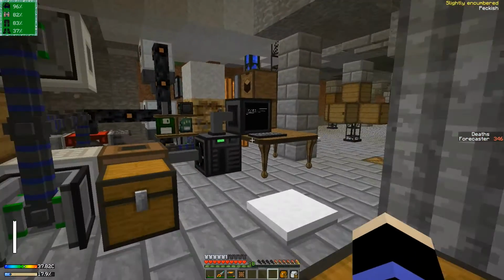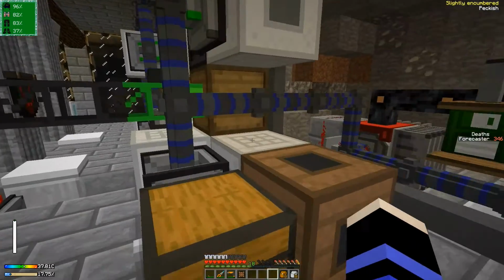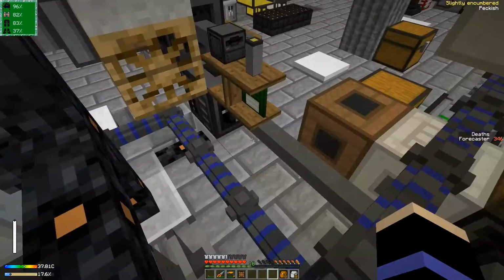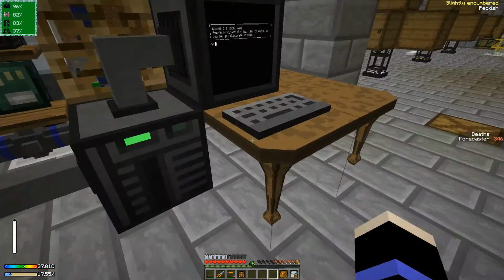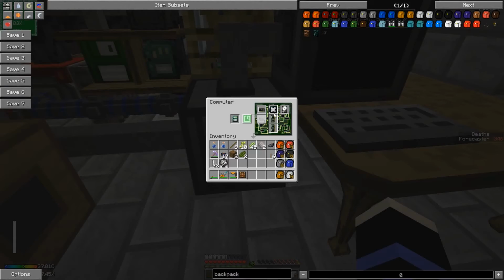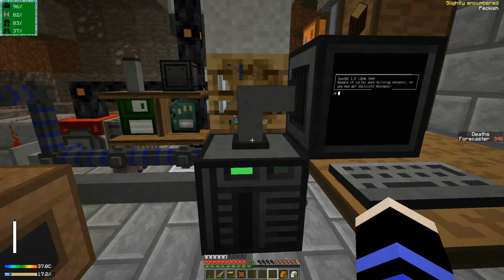Now, I had some issues with components, I think. Might not have any more. Maybe that was in a test world. Supported components: 8.